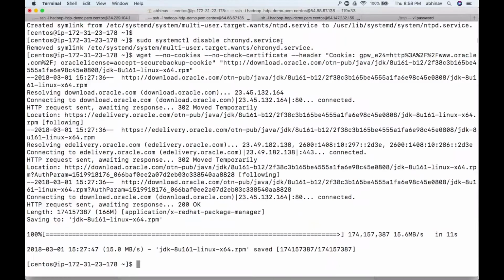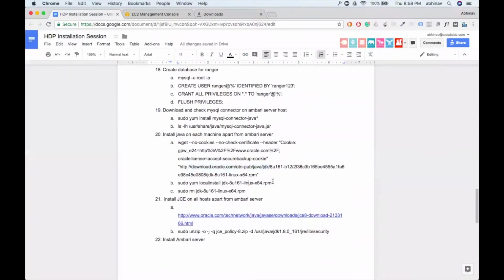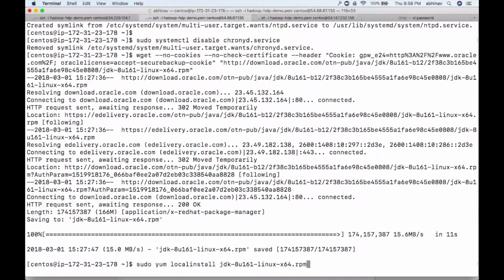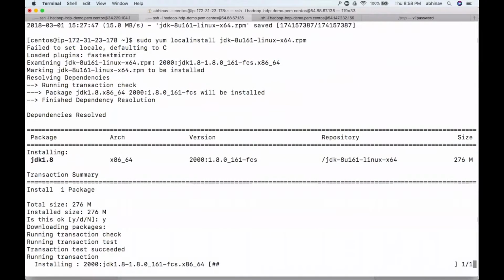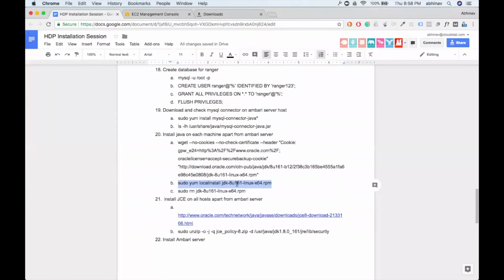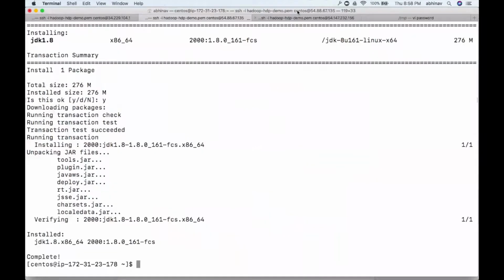So this is what we're doing. We are saying yum localinstall, meaning from the local RPM, please install this particular program.